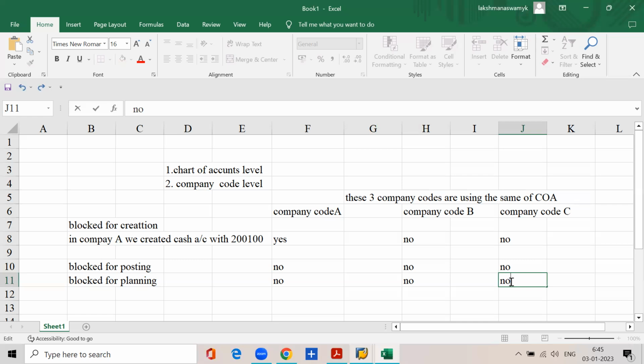The difference between actual value and planned value is called variances. So the variance reports are generated in controlling. At that time, I will explain how to enter the planned values and all these things. Planned means targeted values. Clear, Arha? Yes. Okay. Now, if anybody wants, they can write it down.